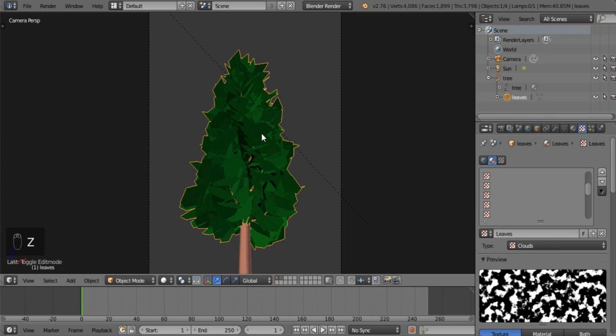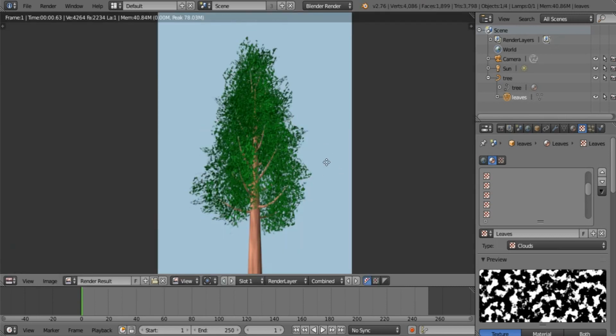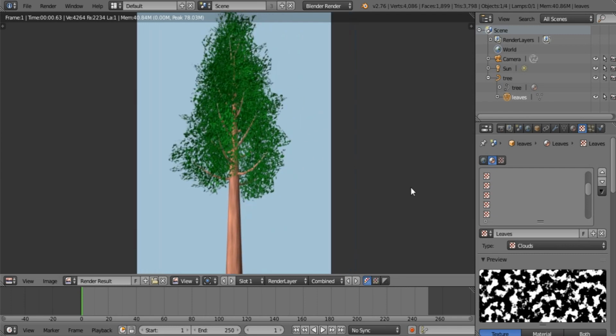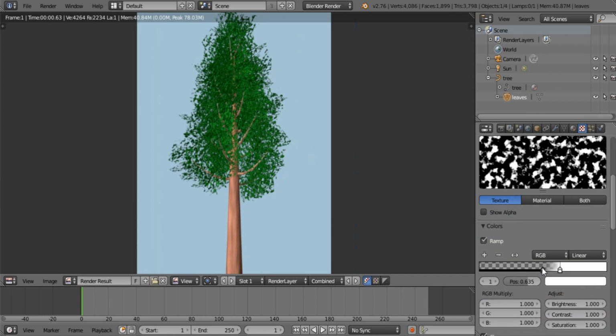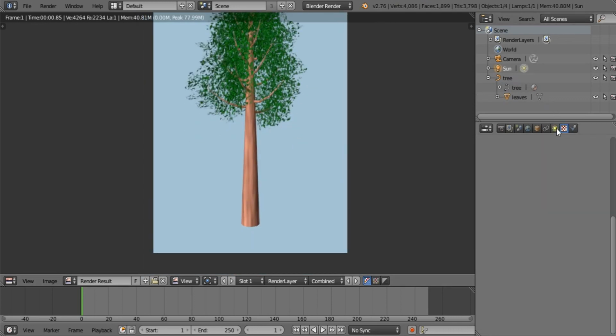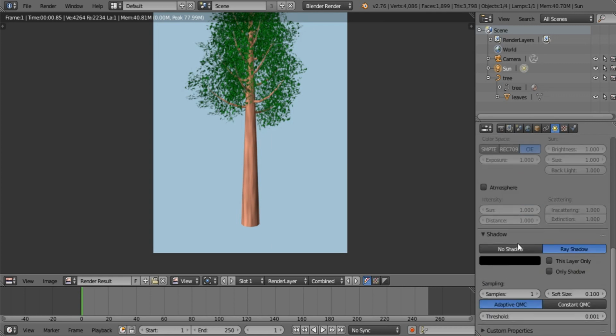Okay, let's give that another render. That looks much better. I still think our leaves are a little bit too dense, so I'm just going to be thinning it out slightly. Okay, that looks nice. If you add shadows, this is what you get. Just want to turn that down, turn that up.